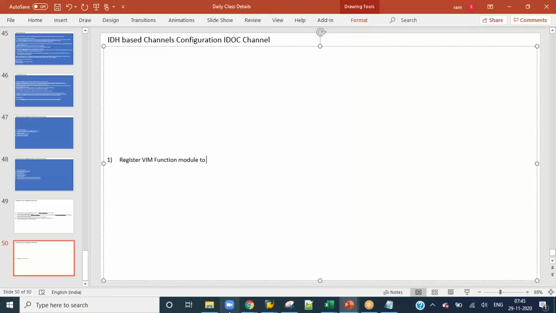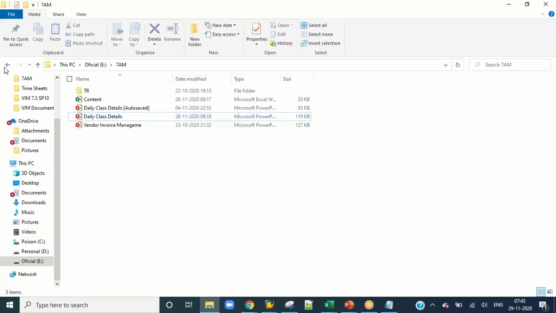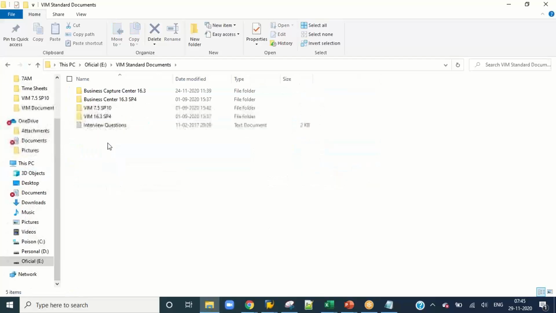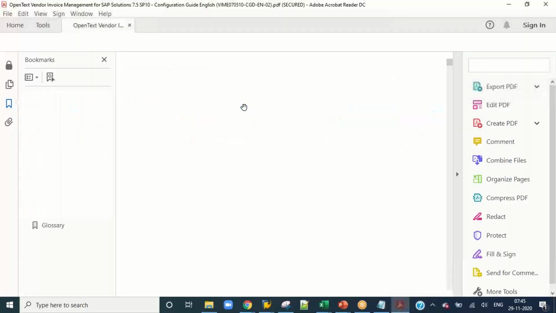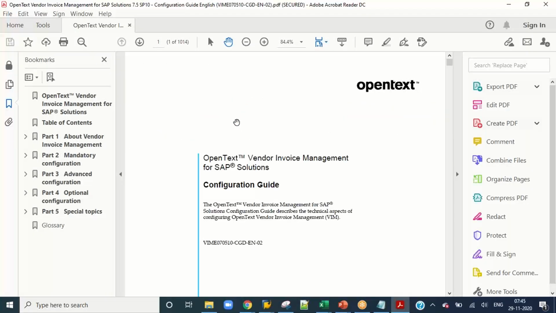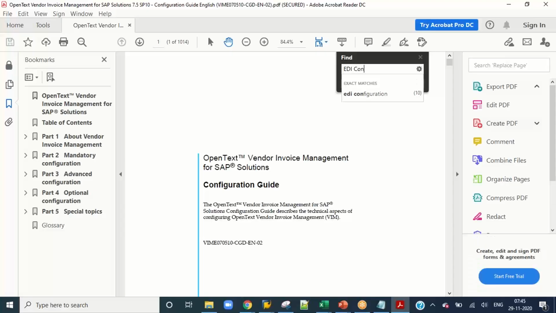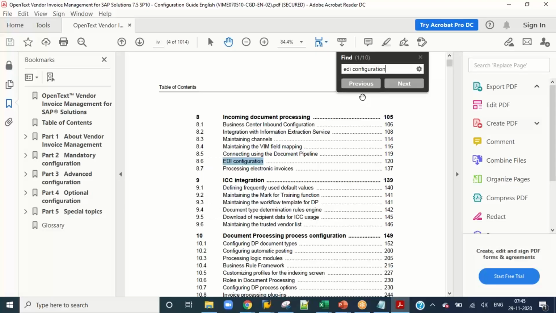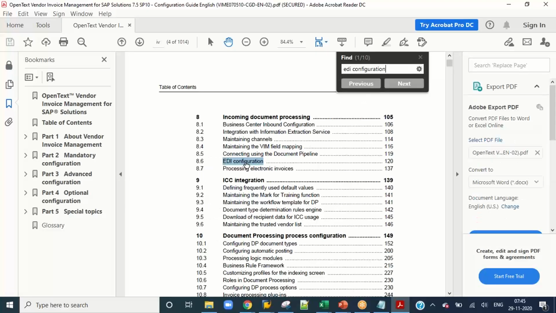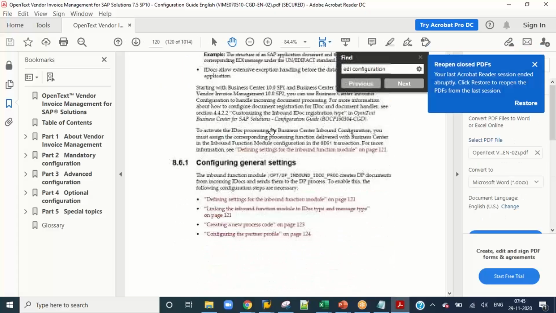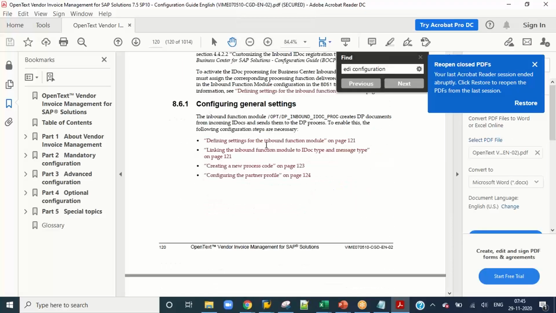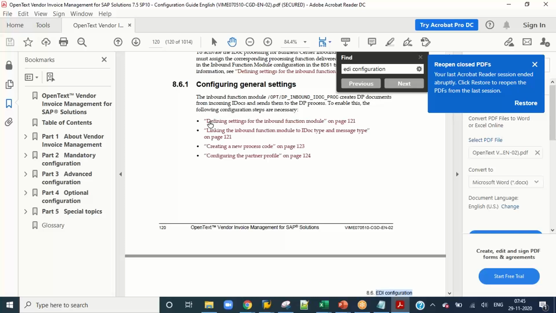I'll show you where to refer. Go to your standard documents where I have provided, go to the configuration guide, the existing one, then EDI configuration. Here if you go down, you can see defining settings for function module.